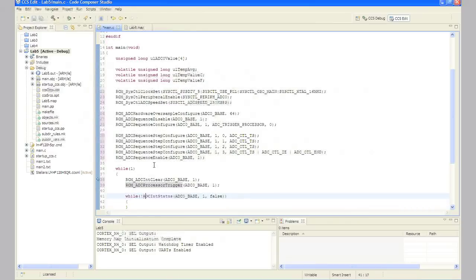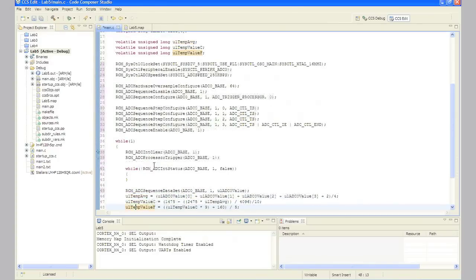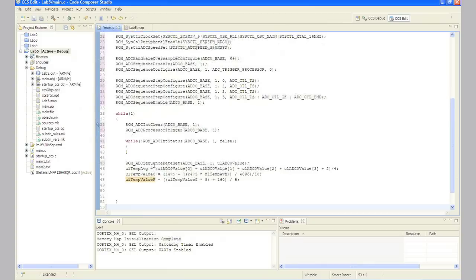Don't forget the one inside the while loop there. And that should be it. That looks good.